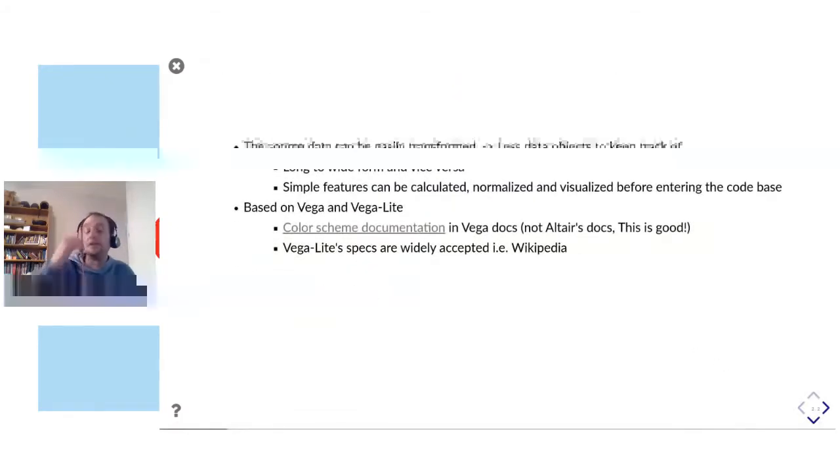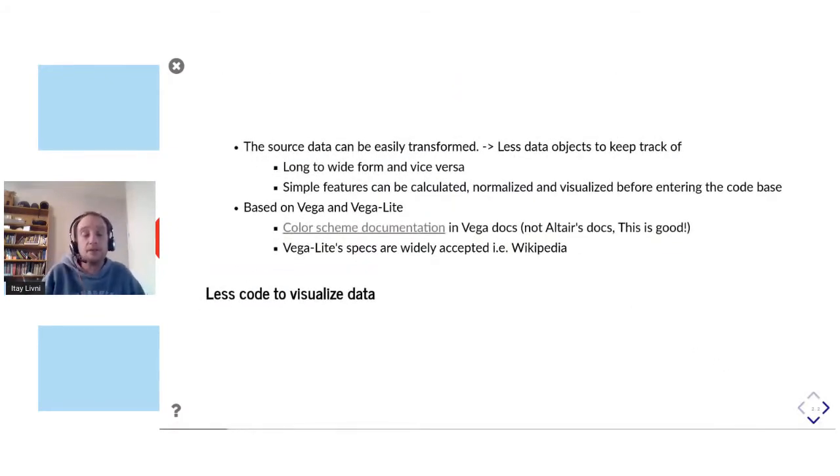The advantage of Altair is that the source data can easily be transformed. Altair basically works in three steps: you have the data, then you mark it, then you encode it. If you need to transform it, it would be data, transform, mark, encode. And finally, if you need to filter it, you would filter it at the end. That's the basic building block to building a graph in Altair, and we can see it's a nice generalized rule.